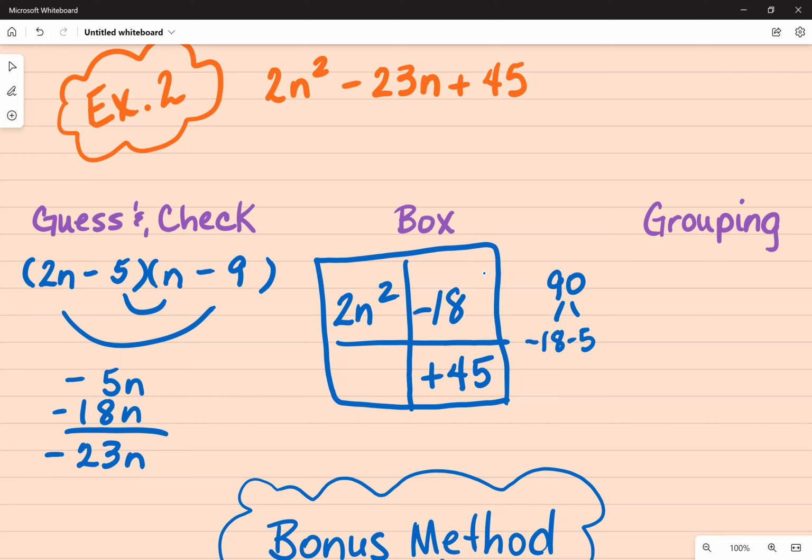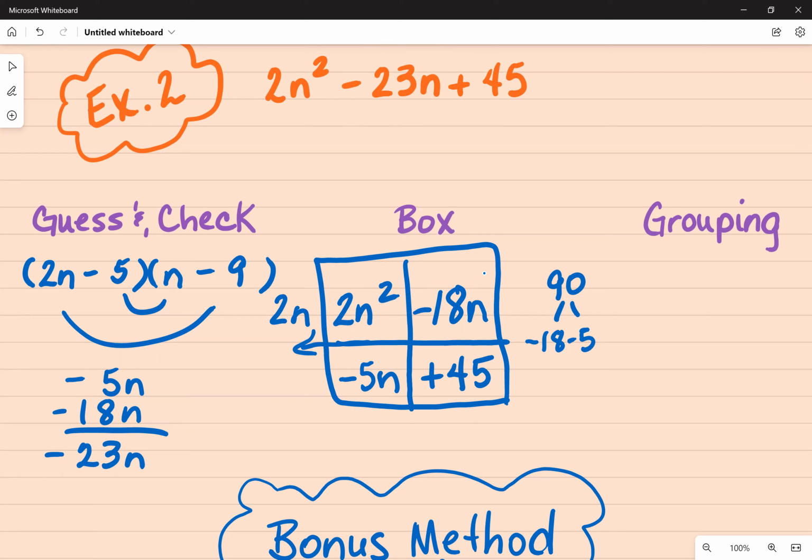So negative 18, and what do I have to do? I have to also add that variable. And then I go to the next one, negative 5n. Why? Because if I combine those, that's going to give me that negative 23. I'm trying to replace that negative 23 with those 2 numbers. So now what I'm doing is I am going to factor out on my first row. What do they have in common? Well, they both can be divided by the greatest common factor of 2n. And even if I just have that number, I have enough to complete my box.